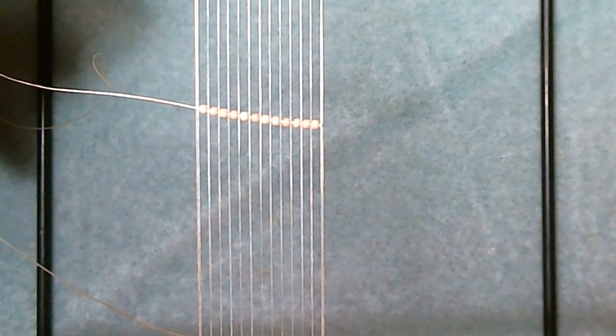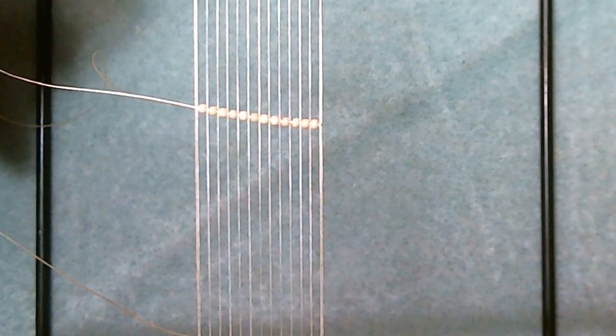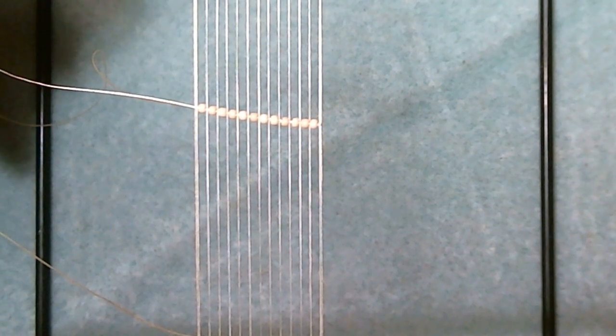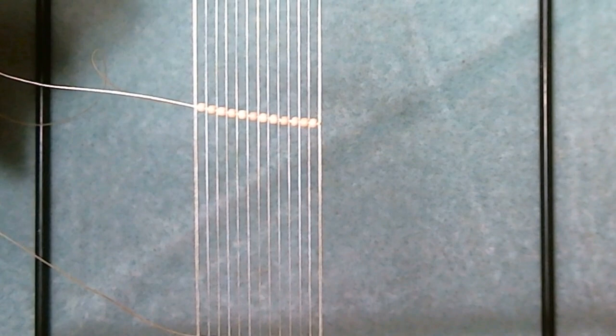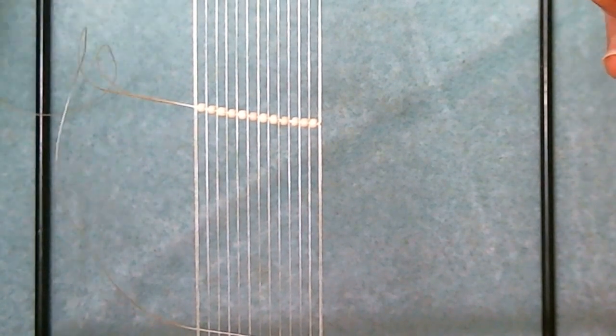I don't know if you can see me picking them up. All right. It's being persnickety. 5, 6. Come on, find a hole. 7, 8, 9, 10, 11, 12. I do much better with shorter needles. I don't know why. But, oh well.